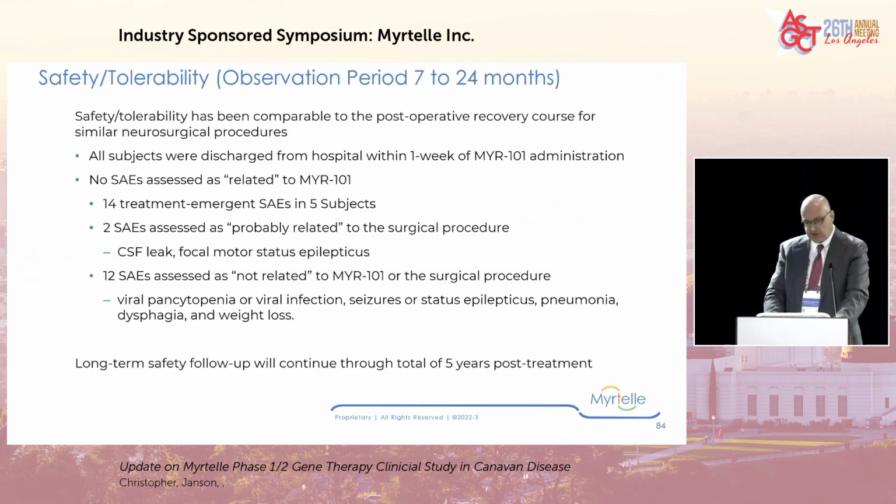In terms of adverse events, this is obviously an important part of a phase 1/2 study. There were no SAEs related to the drug, although 2 SAEs were probably related to the neurosurgical procedure. These involved a CSF leak and an episode of focal motor status epilepticus related to a catheter placement. We mitigated the risk of future SAEs through minor modifications of the neurosurgical procedure, including a change in the method of catheter insertion, changes to the skin closure, and measuring CSF pressures with pre-surgical lumbar drainage in selected patients.